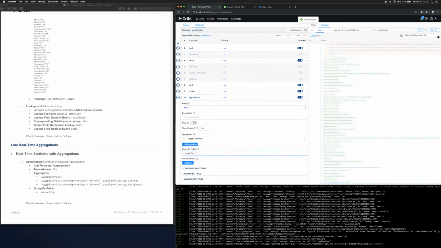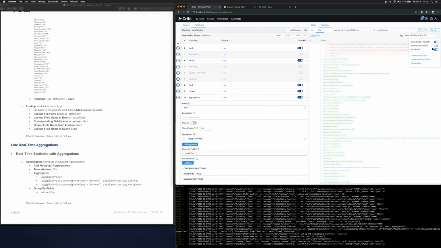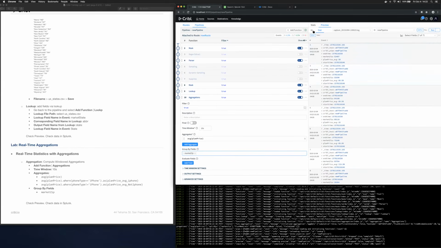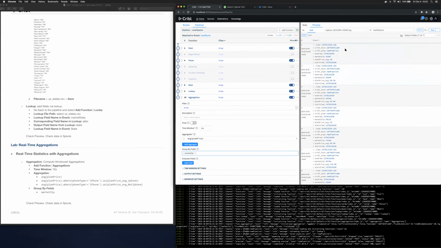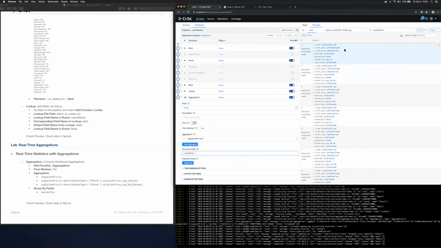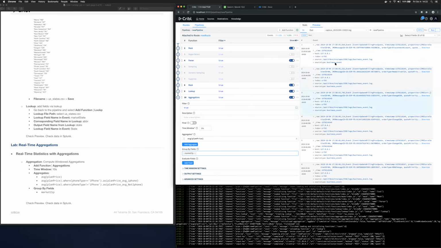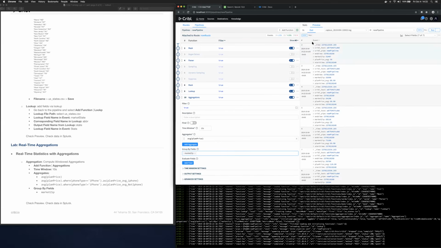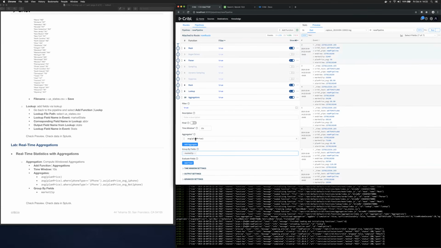Let's see what happens here. I'm just going to come back here and remove show drop events. And voila, so there you go. We have a nice looking structured output, taking a number of events here, extracting the fields, and then producing summary statistics of average plan price by market zip.